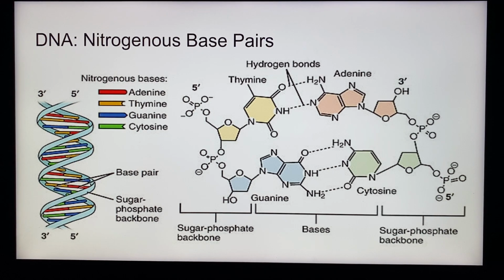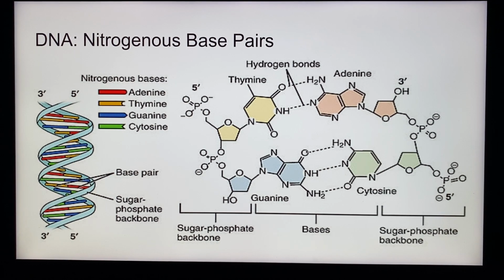There's adenine, thymine, guanine, and cytosine, and they pair up specifically with their type. Thymine always goes with adenine, and guanine always pairs with cytosine. They never pair with anything else.